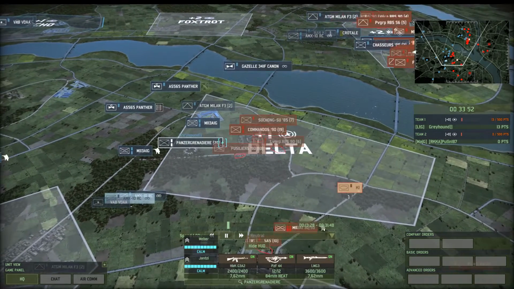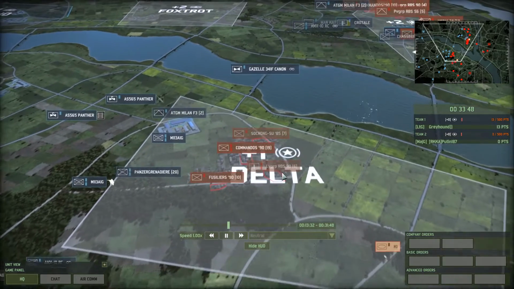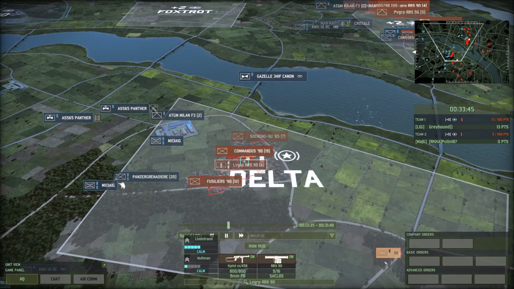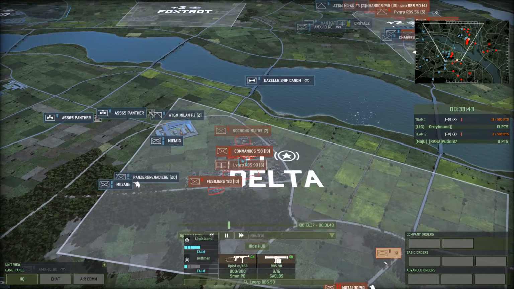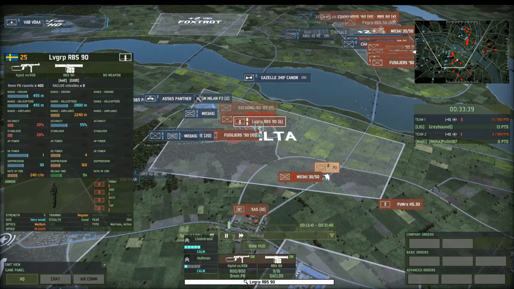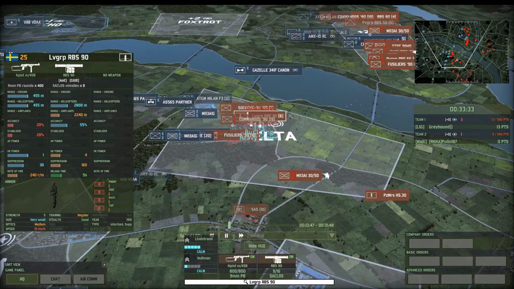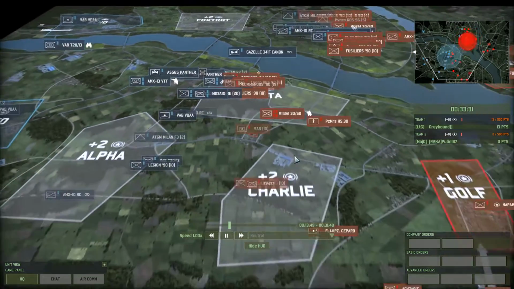Greyhound just needs to get a concentrated push. Like, he just needs to get his guys together and push in instead of just sitting outside. Oh, that is now a 2-stack of RBS 90s. I'd hate to be any helicopters flying near that. Especially when you see the fact that they have the 2.8 kilometer range. Only for HE, but, you know, that range. It's good range.